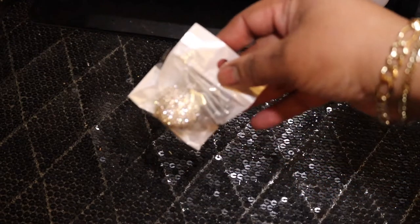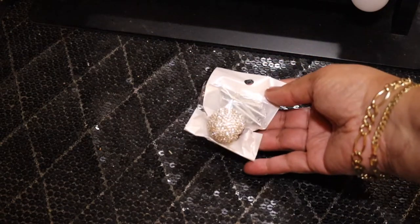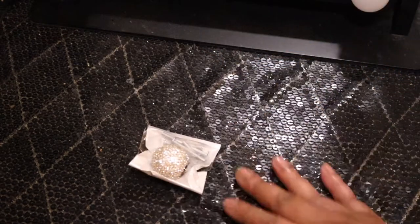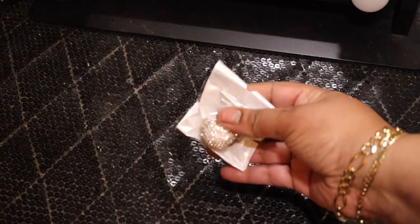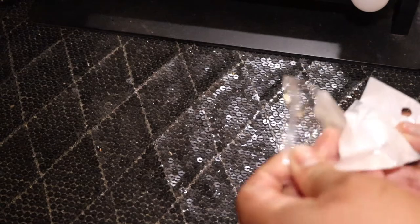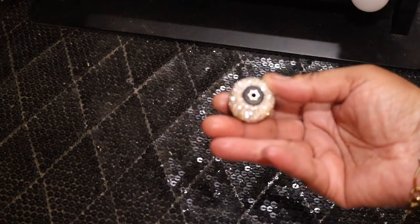I've got two more blingy things to show you. Bam — you might wonder what that is with the screws. A real diva will already know: this is a drawer pull. Yes, I am putting this on my makeup vanity. Right beside my vanity I have two tall jewelry things with drawers, and I keep brushes, edge trimmers, and jewelry in them. Sorry for the noise from the paper — it looks like an eyeball, but look, that's where it screws on.